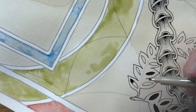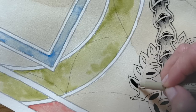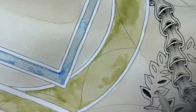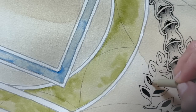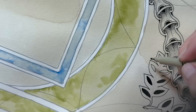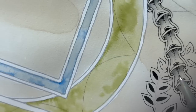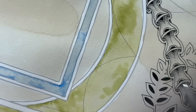And I am not trying to illustrate some botanical specimen, so I'm being free and relaxed with my shapes. I'm not fretting over the frondus. You're not fretting over the frondus. Sorry, I just had to say that. But no, it's true. I'm not trying to have it be perfectly measured. My seeds are not all exactly the same shape and size. It has a little more of a relaxed character. And that is deliberate. That is what makes this piece look like a human did it and not AI.